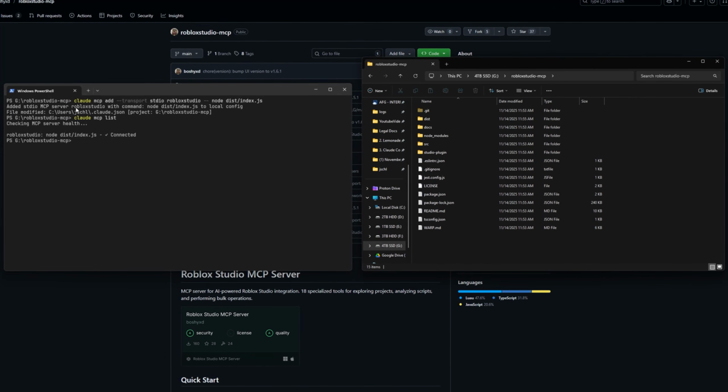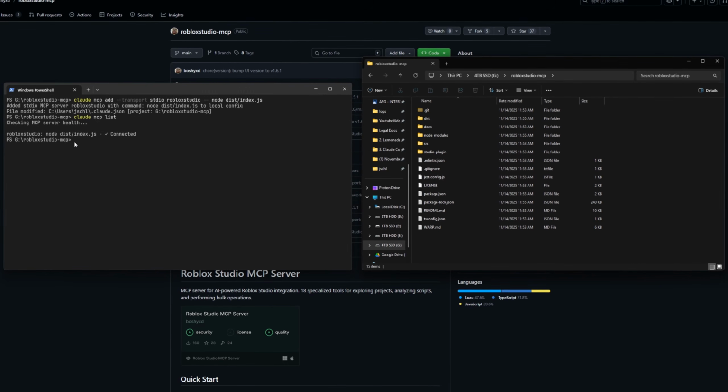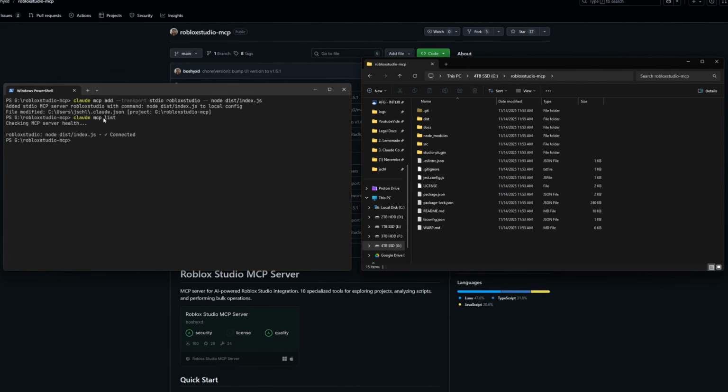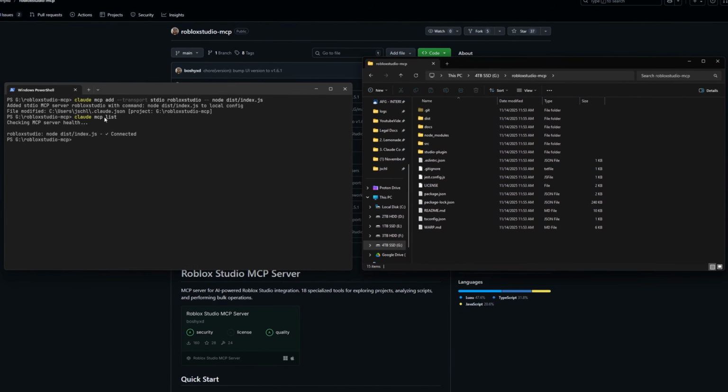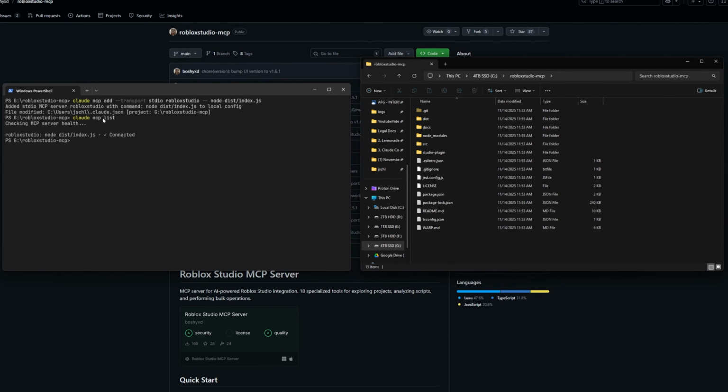So if you open Claude somewhere else in a different file directory, it's not going to run the MCP server, which is pretty cool. Codex doesn't have that option. You just add the MCP server, and anytime you run Codex, it's just going to run the MCP server in the background, which kind of sucks, but it's whatever.